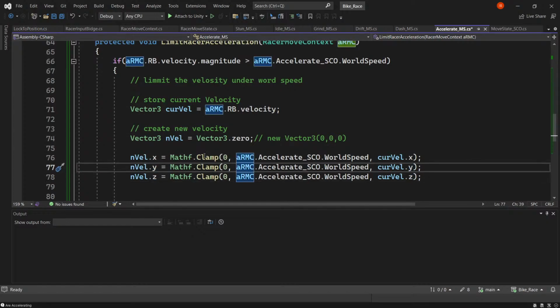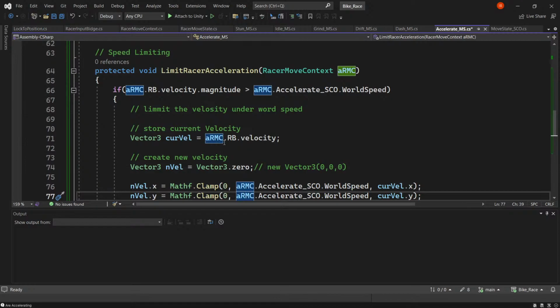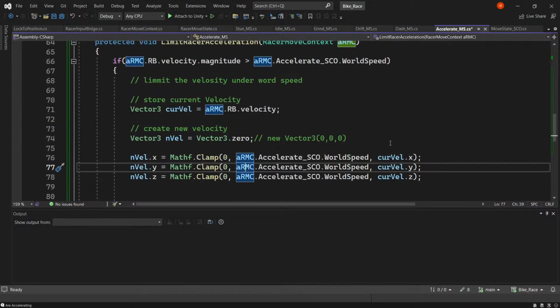Yes, and to be more clear, the reason I didn't normalize and then multiply by world speed is you can affect how it looks for your acceleration. So if I'm moving x, y, and z, I want to limit them to 25. I don't want to limit all movement to 25.